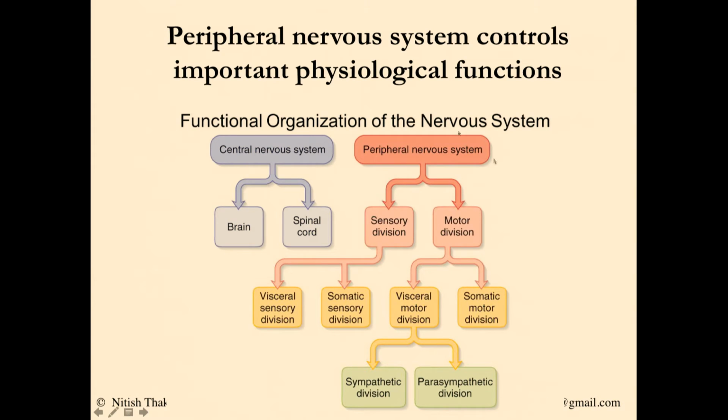All right, so neuromodulation, and we are going to deal with peripheral, right? We did talk about DBS and all that, so we are shifting to peripheral. So the nervous system we can divide into two parts: the central nervous system, which is brain and spinal cord, and then peripheral, which has a sensory division and a motor division. You sense a feeling of touch, movement.